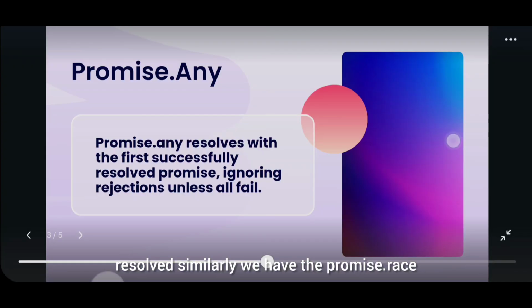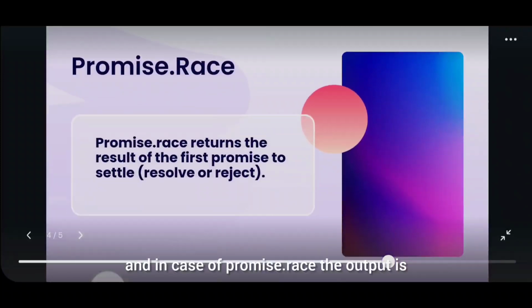Similarly, we have Promise.race, and in the case of Promise.race, the output is the result of the first promise to settle. It does not care whether it is resolved or rejected, it will just wait for the first promise to get resolved or rejected, and that will be the output of Promise.race. Basically we are running a race between all the promises, and the first one to get fulfilled is the output.